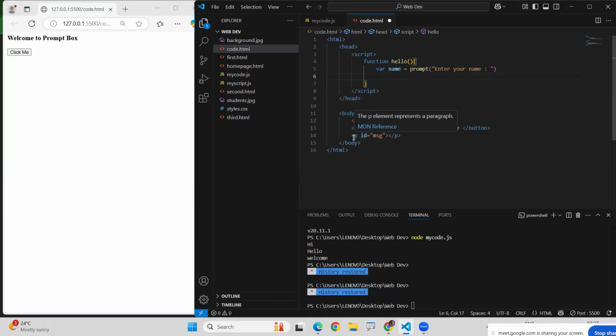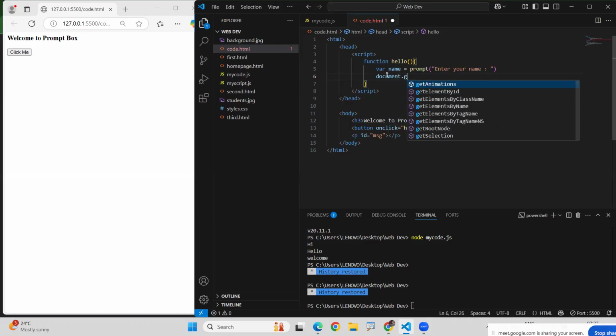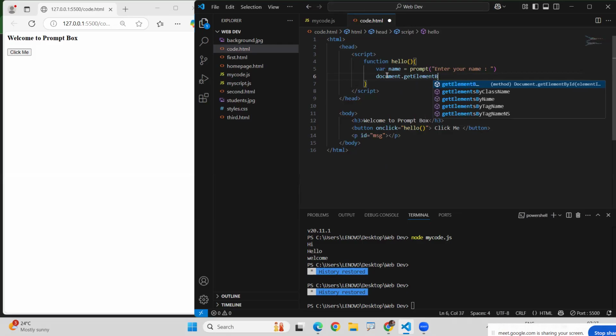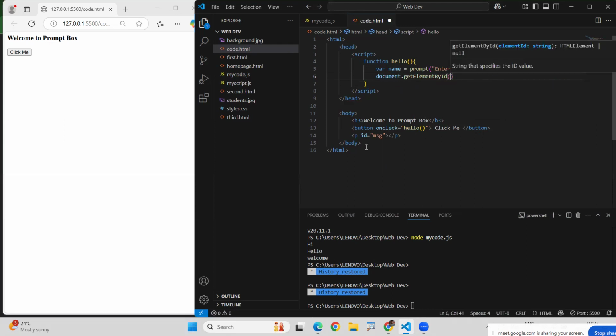Now, once you get the information, I want to write on the document with the help of this ID. Document means the web page. Dot getElementById.